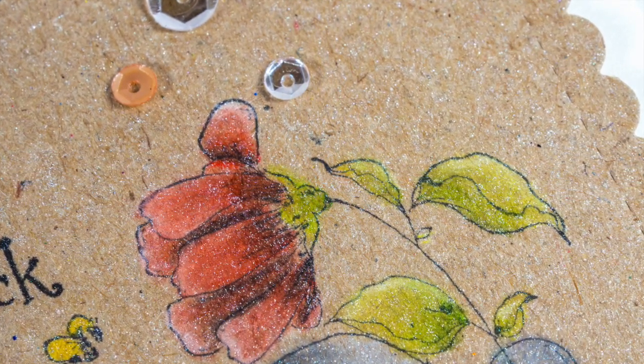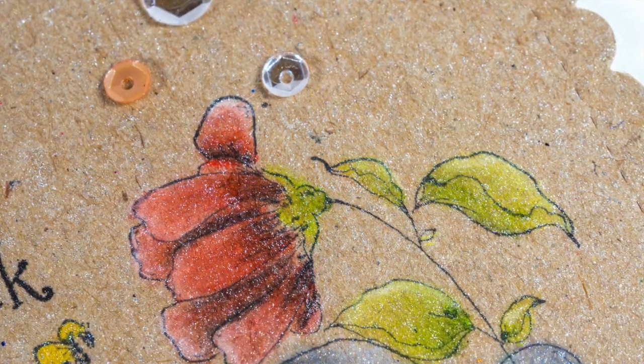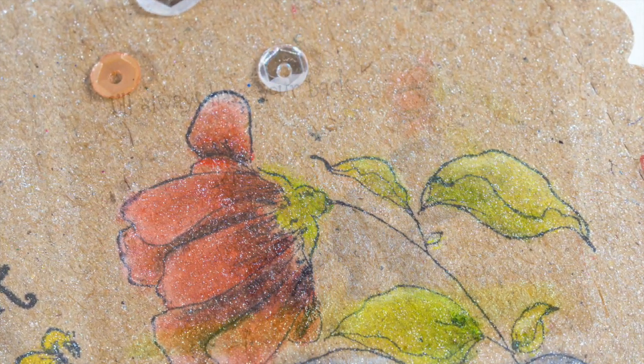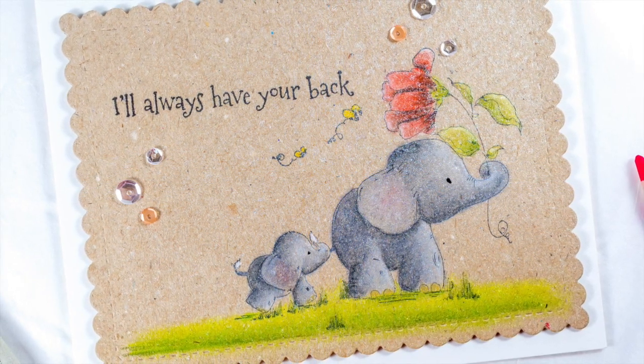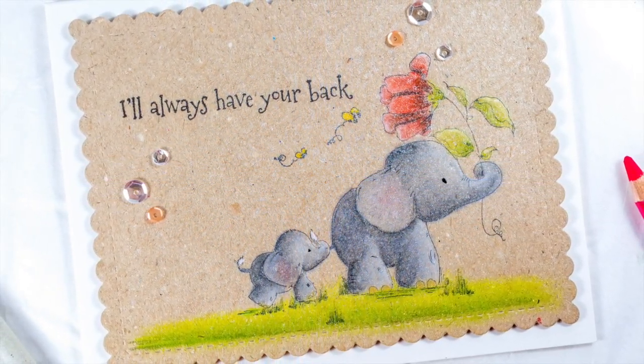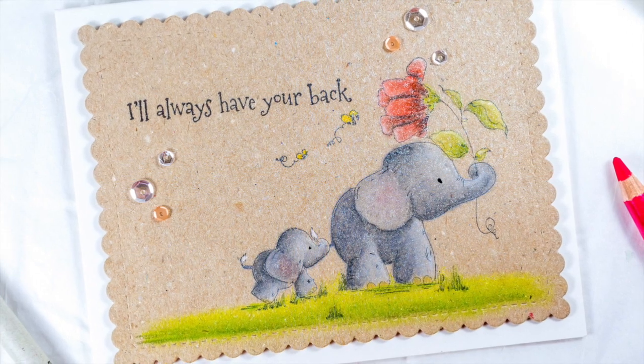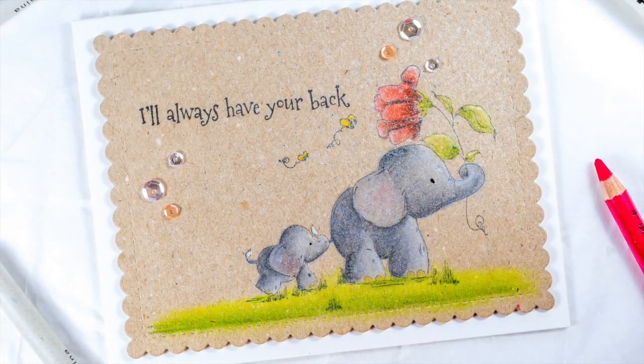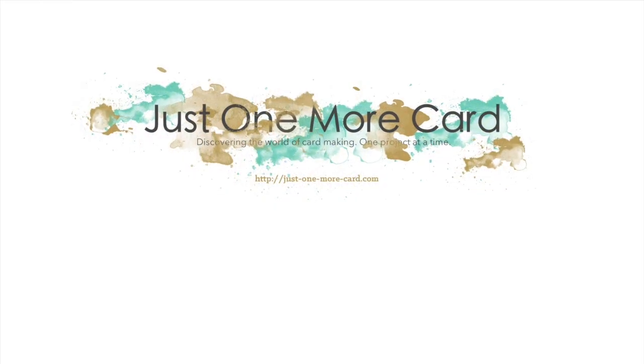But I'm absolutely delighted how this turned out. As I said, I'm still a beginner. There's probably a lot I can do to improve this, but I'm really, really happy how this came out. And I just like the effect on Kraft because the colors are very vibrant, and vibrant colors on craft cardstock is just something that I always find fascinating. I hope you've enjoyed this tutorial.